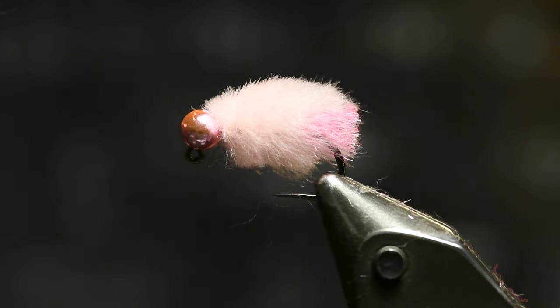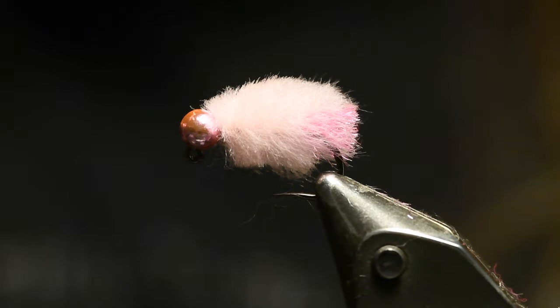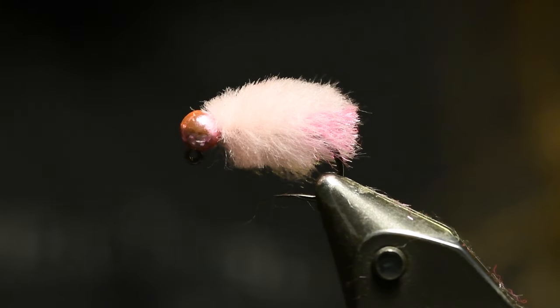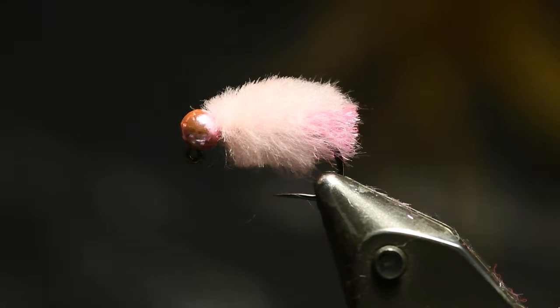And the good thing with tying them on a jig hook is that you can fish them so near the bottom, because I've seen fish picking these flies up from the bottom, which is nice, because then you know they want it. Yeah, so tie these up and fish them.